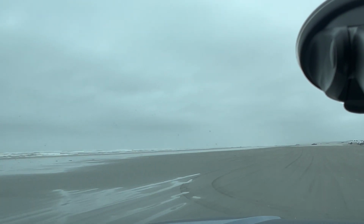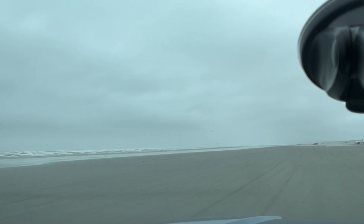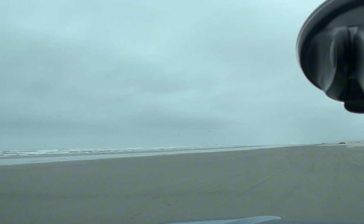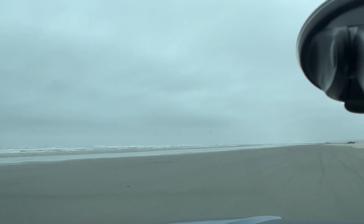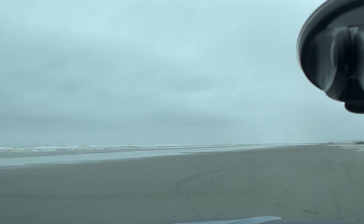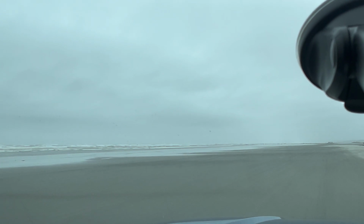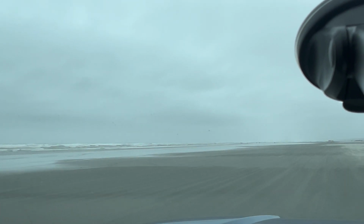Not as many people out here today as normally, but I understand why. It only takes a real dedicated outdoors person to get out here today. But there's still thousands of people out here, and there'll be more tomorrow if the weather's nice. So I'm gonna hang out in town and get something to eat, clean my clams, go check my crab pot, maybe throw a line in the water.